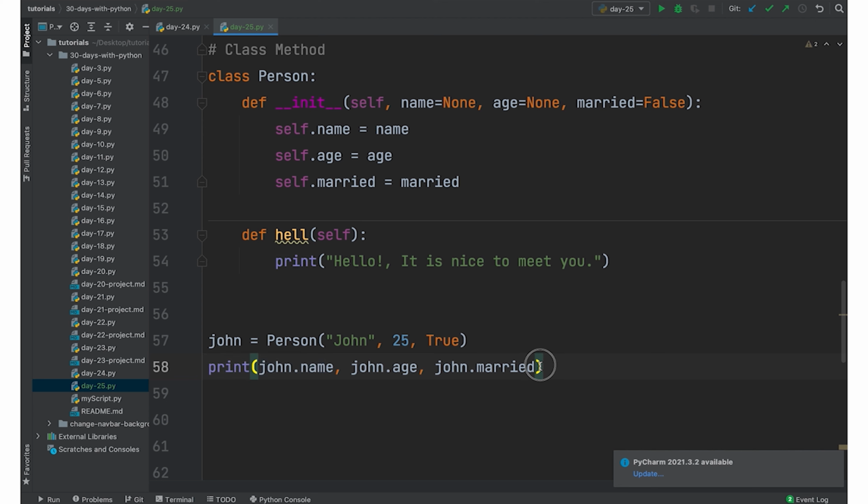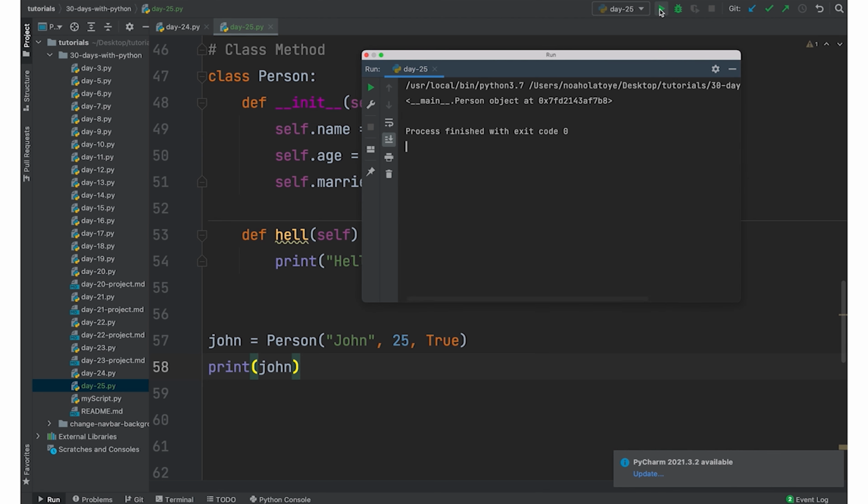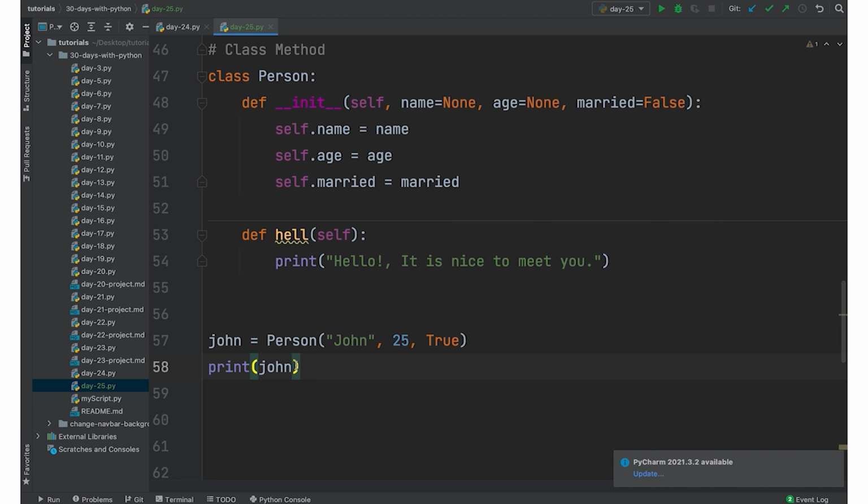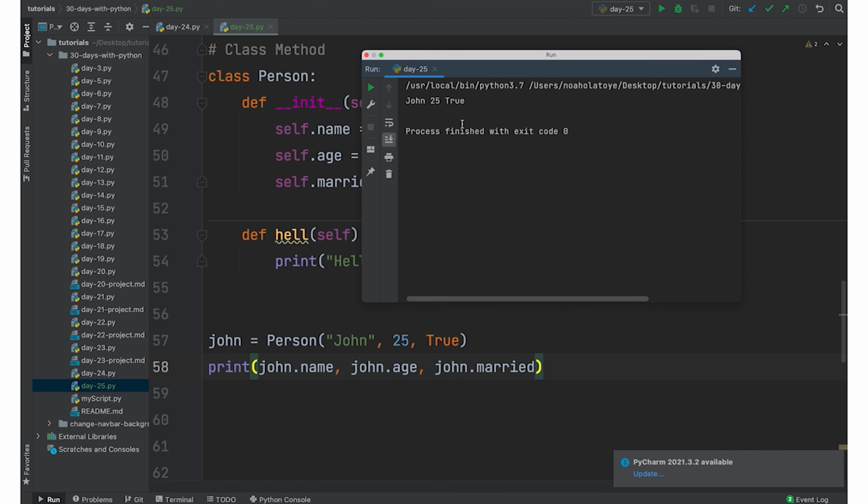So in fact, what if we go ahead and just call John alone? If we go ahead and call John alone, you can see nothing happens. Let's call John and other parameters. And let's see. You can see nothing is being done, right? We can't even really see the print function.